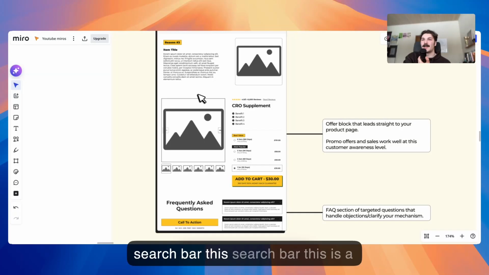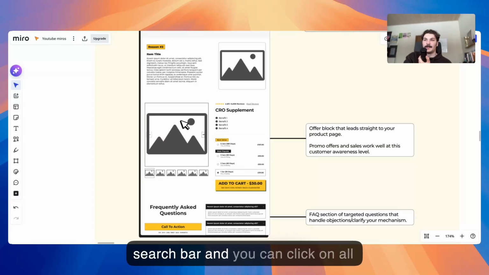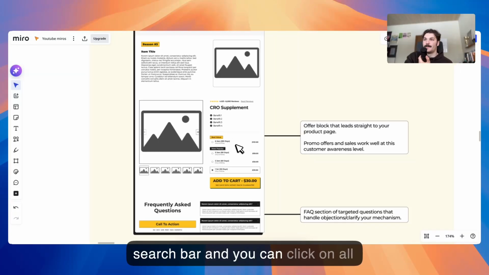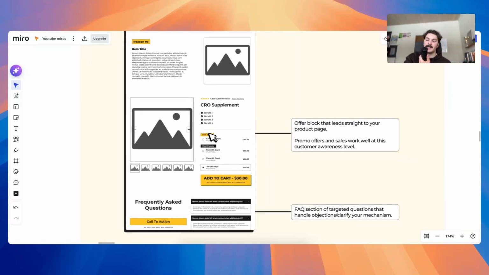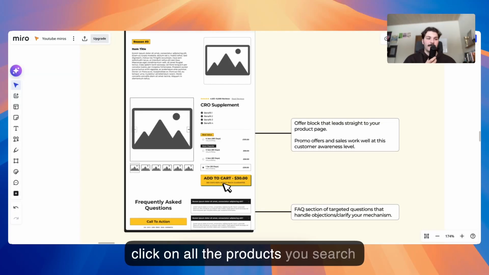And then you have a natural funnel into the fact that your product is the solution to all of these reasons. Then you have your product buy box section, your offer block, and in here you can focus on promo offers or having like light urgency, and then this call to action would lead you to your product page or your offer landing page.